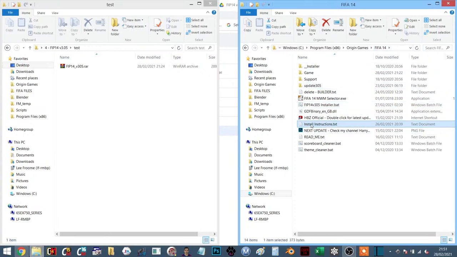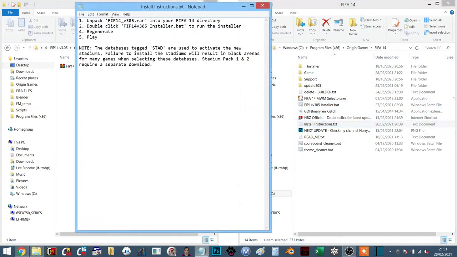Here you've got the install instructions. So we'll quickly open that, and it says unpack FIP14 v3.05 folder, which I've already done. Double click the installer bat, which I'm going to do shortly, which is here. And then you literally do what it needs you to do, and then you regenerate, and then you can play. Now, that's one way of doing it.